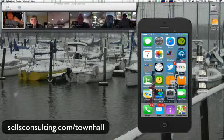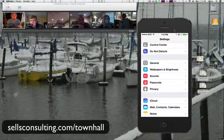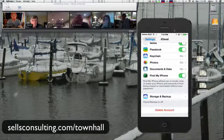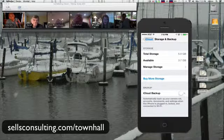Now, when Daryl bought his phone and I bought my phone, we signed up for iCloud accounts, and we have 5 gigs of space that Apple has given us. But Apple sets this up for failure right off the bat. If I have a 16 gig iPhone and I have packed this thing full of 16 gigs worth of material, and then I go into settings, and then I go down to iCloud, and I scroll all the way to the bottom, and I see storage and backup. Now, if I go into storage and backup, and I turn my iCloud backup on, now I'm trying to back up 16 gigs of data into 5 gigs of space. And the math just doesn't work on that. So they're setting you up for failure really right off the bat.